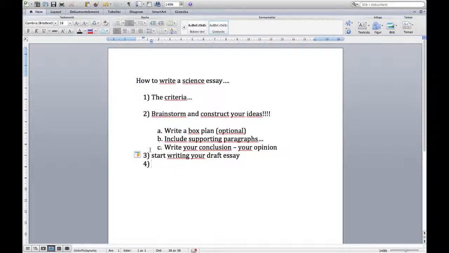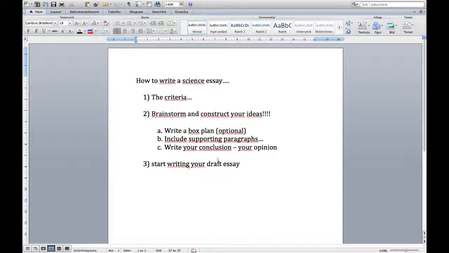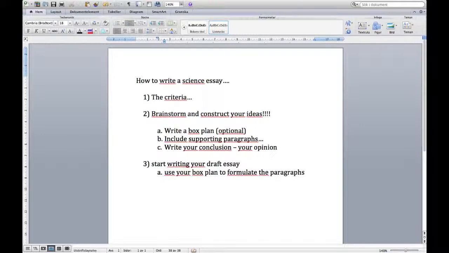So in your first draft, I would start by writing the outline, and the outline would just include copy pasting the arguments of your box plan into the essay. So you've got the essay organized, and where you're gonna write whatever your argument is. And then after you've got that, you can start writing it with your evidence and what you've researched.